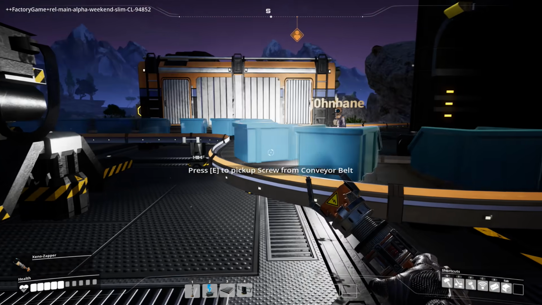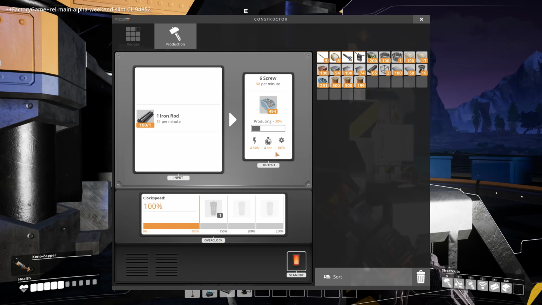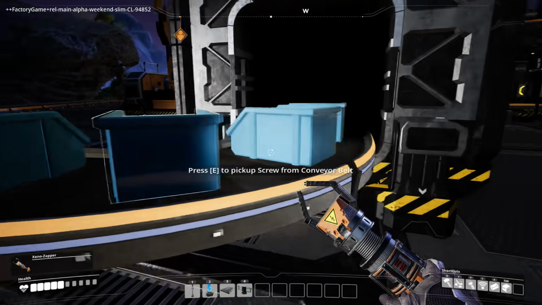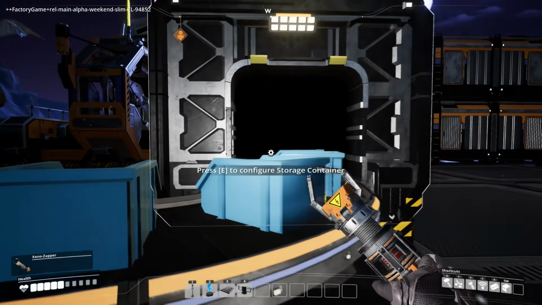So we've got to do the whole thing we're talking about doing. Right. Well, I think with the screws, it's actually 90 per minute on the conveyors, because they're different, their amount of screws. Right. So, all right. Let's make it 180 then.